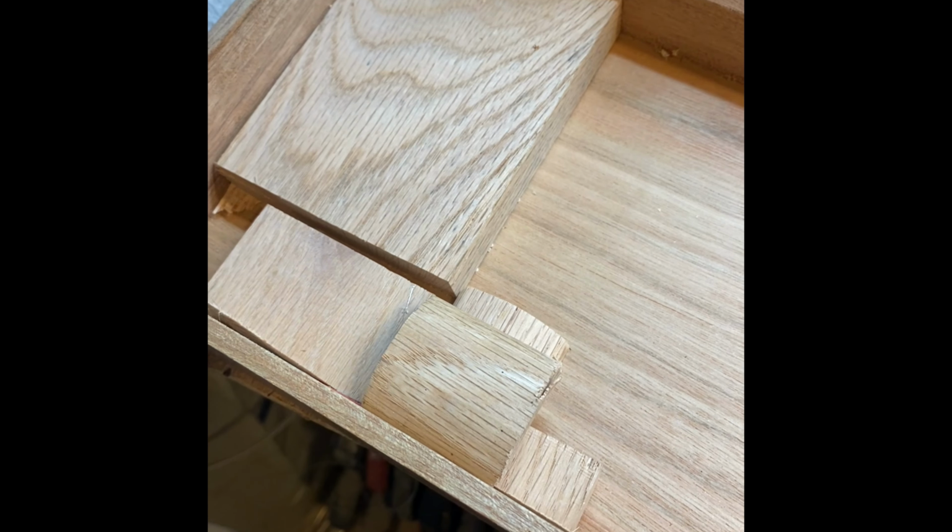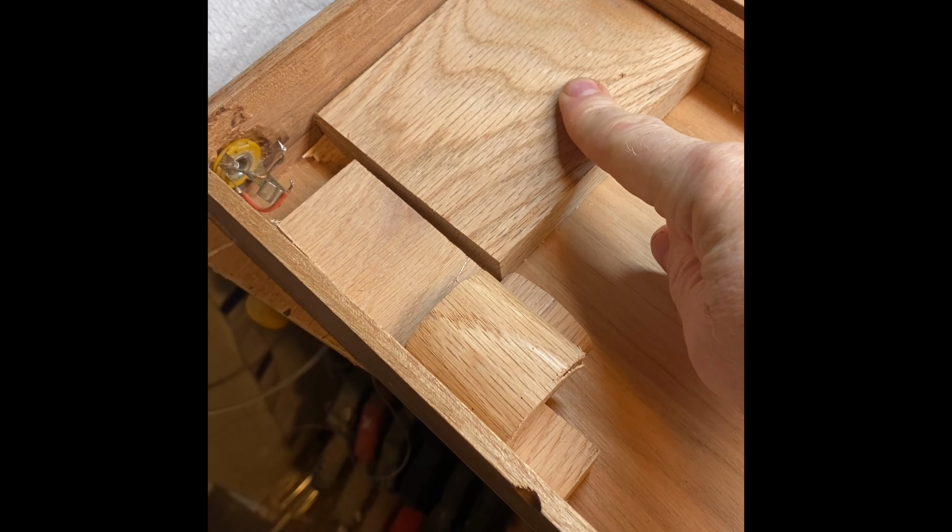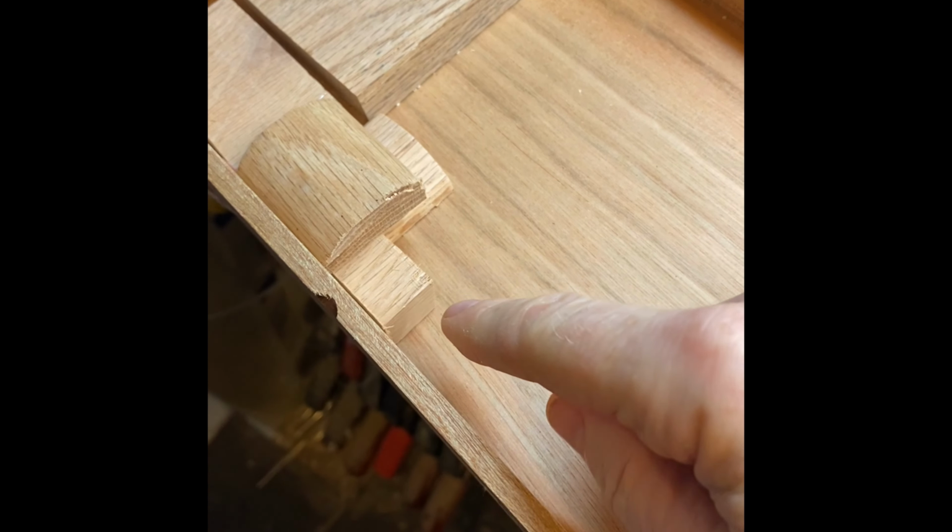So on the inside here, I've got weight wood. And that helps it to balance. So that's weight wood in the rear of the box. And then here's more weight wood on the side. So what that does is it keeps it from being nose heavy.